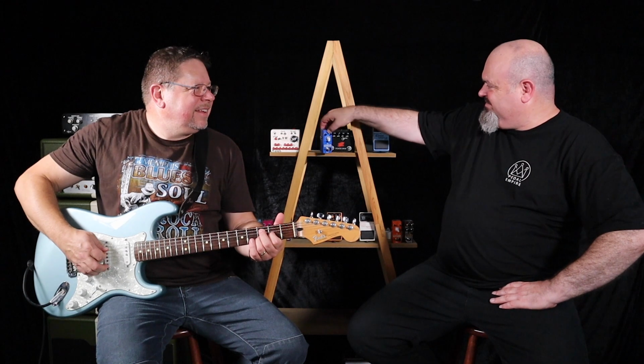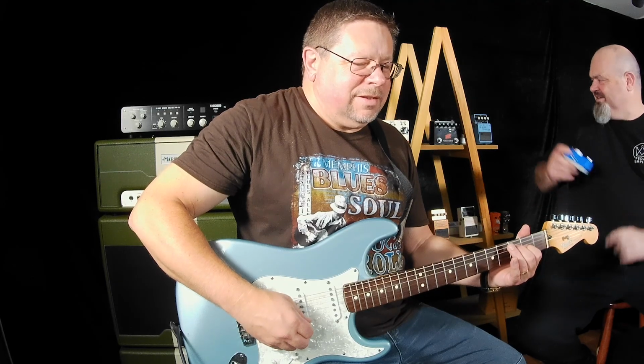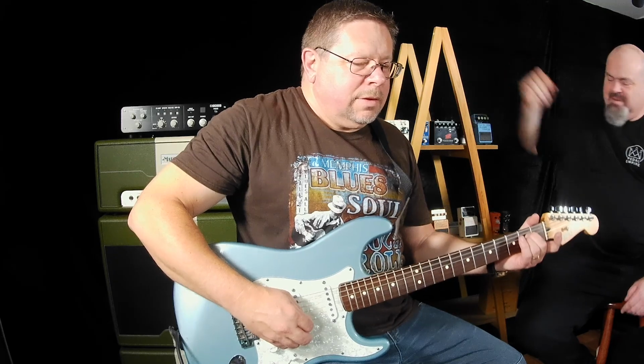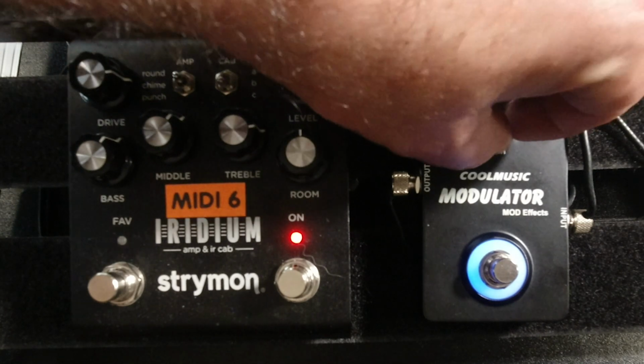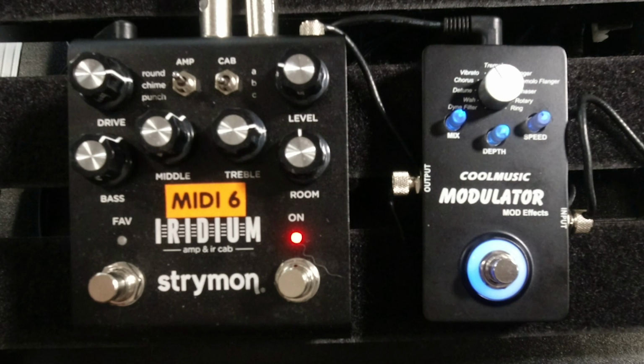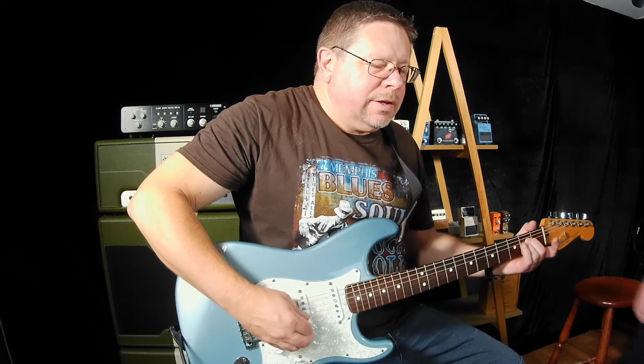I love that type of vibrato that gives you the real swing, that real out of tune vibe. This X5 chorus vibrato sounds exactly the same. I feel sick when you do it, like I'm on a fairground ride that I don't like. I like that. That's a beauty. It's almost got a lo-fi LFO sort of thing.